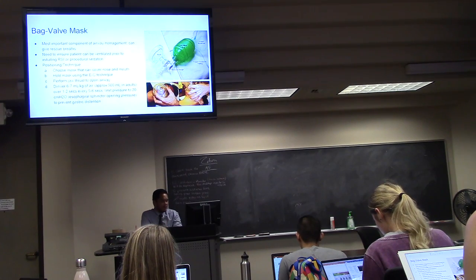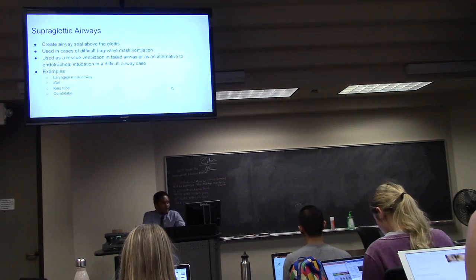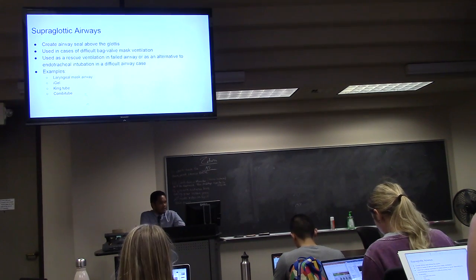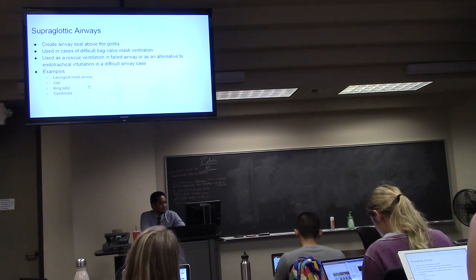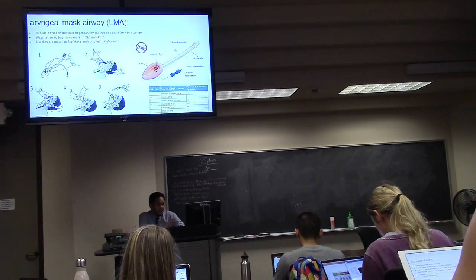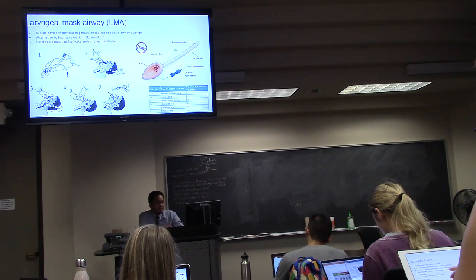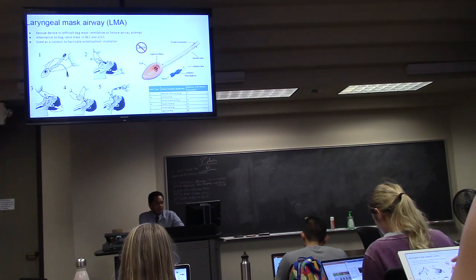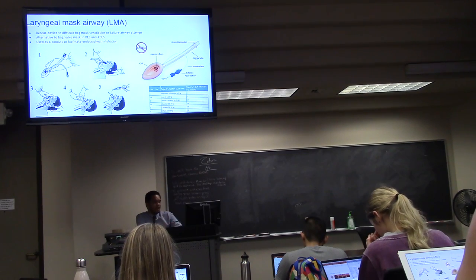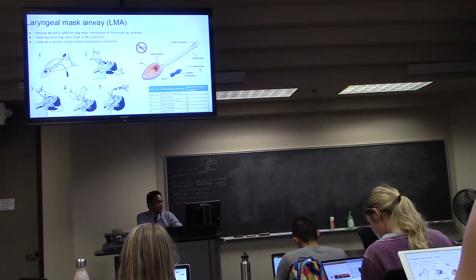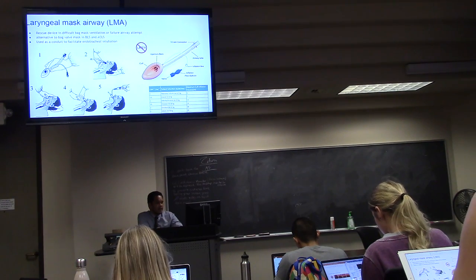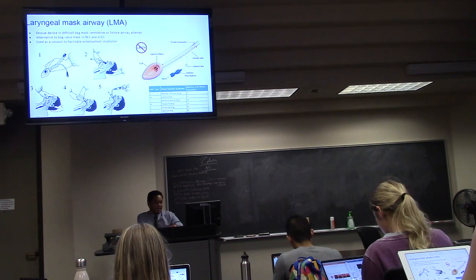So very important. And then there are the supraglottic airways. I'll talk about really only one that we use more commonly nowadays, the laryngeal mask airway, which is used in people that are difficult to ventilate using the bag valve mask. This is a way to bypass that. It's a tube that goes into the glottic inlet, and it allows you to ventilate through it. But this is only really useful for patients that are obtunded, not people with an intact gag reflex that can vomit.